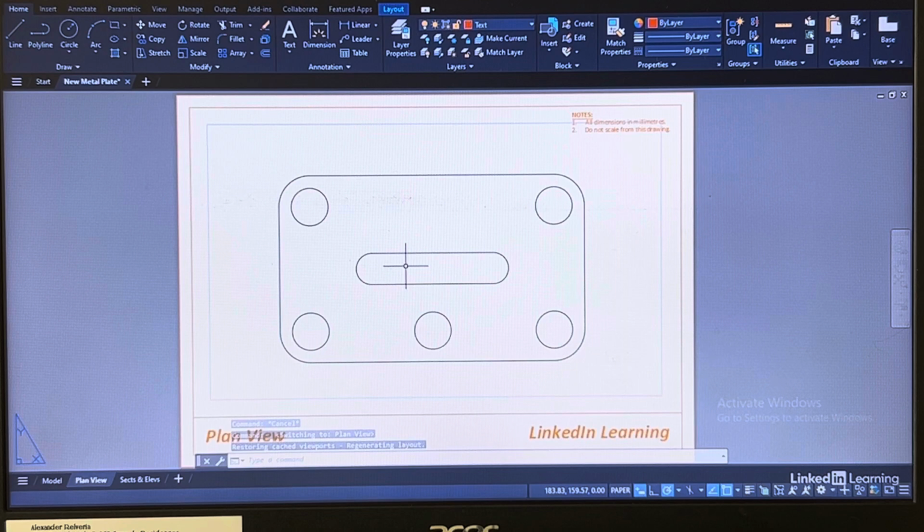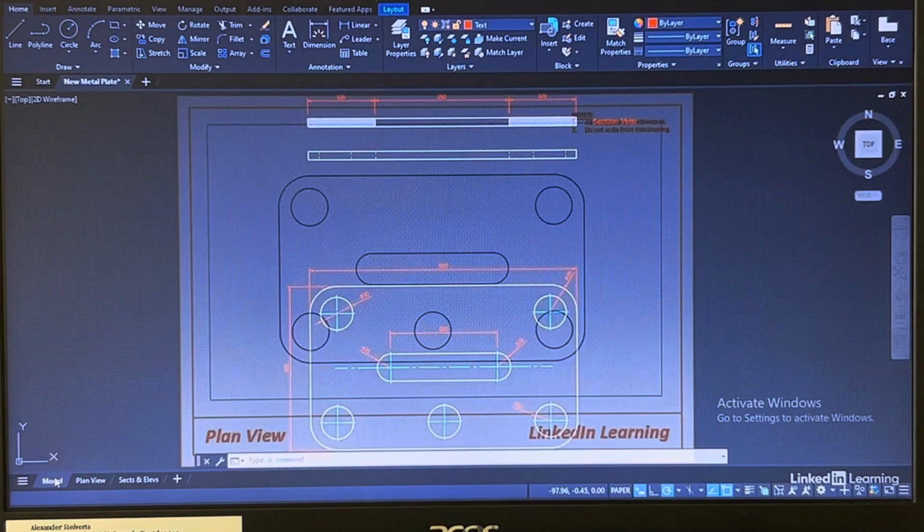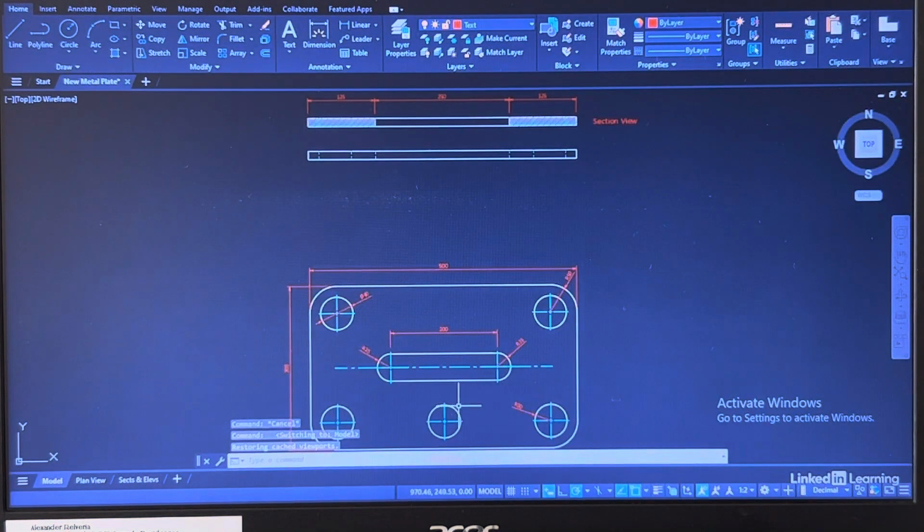Now you'll notice in this plan view layout tab, there's a circle here in the middle on the plan view. Jump back to the model tab. You'll notice that this circle here with the center lines has not got any hidden detail here on the side view or the section view. I jokingly call it a sanity check. It kind of maintains my sanity when I'm checking drawings.